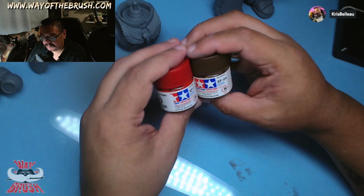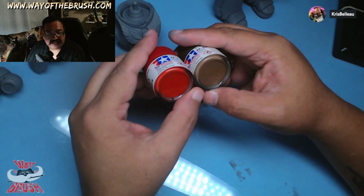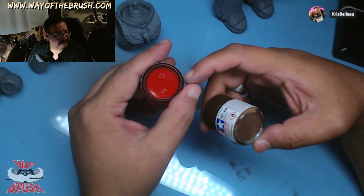See, that's the only problem with mixing, especially with Tamiya colors, because the Tamiya paint line is not huge like other miniature paint lines, right? Paint lines? Is that the right way to say that? You know what I mean? There's varying degrees of red in most miniature paint lines, whereas Tamiya, it's red. I think it's like a clear red, gloss red. Yeah, you know what I mean?